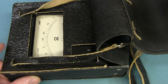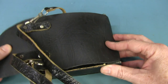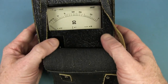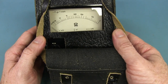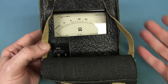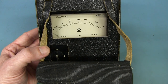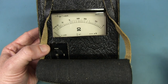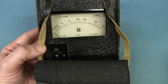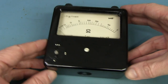Oh my goodness, look at that. Oh, that is crusty as. Oh my goodness, does anyone remember using one? I mean, 1989 is pretty bloody recent, and it's just an ohmmeter. That's it. Nothing else. Can't even call this one a multimeter, because a multimeter measures multiple things. Usually VOM, volt-ohmmeter. At least it measures volts and ohms, and ohms only. Goodness.